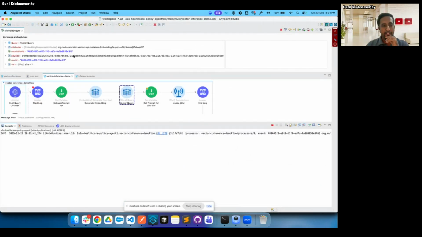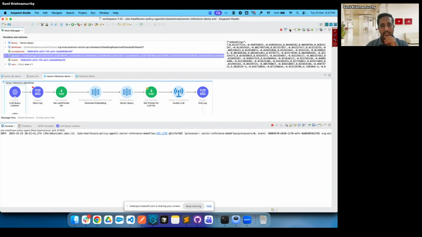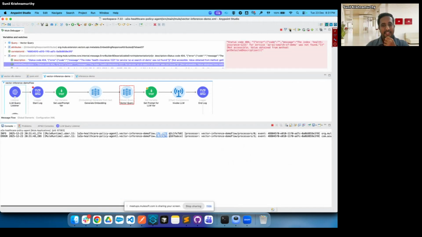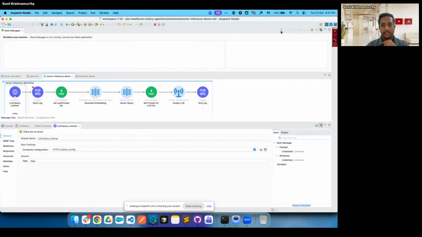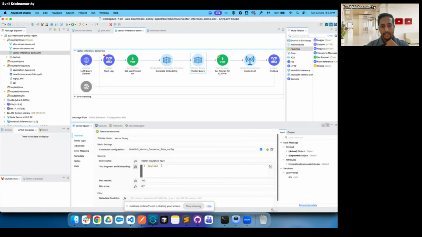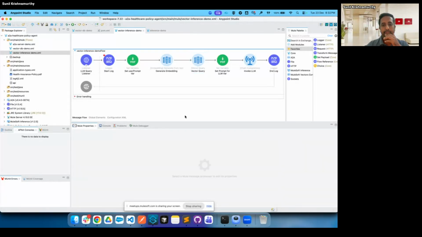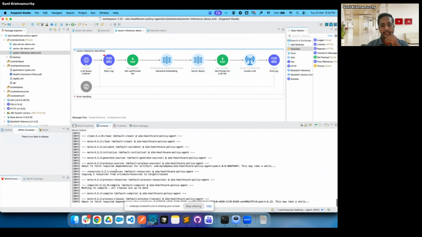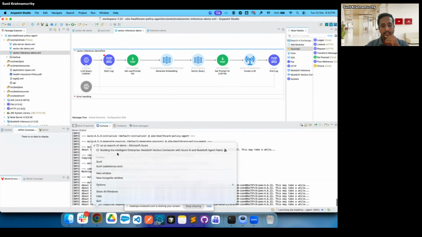So I generate the embedding of the request, do the query. Okay, I understood why. I should have changed it to 1223 here. Let me quickly do that and redeploy. Okay, let it deploy.